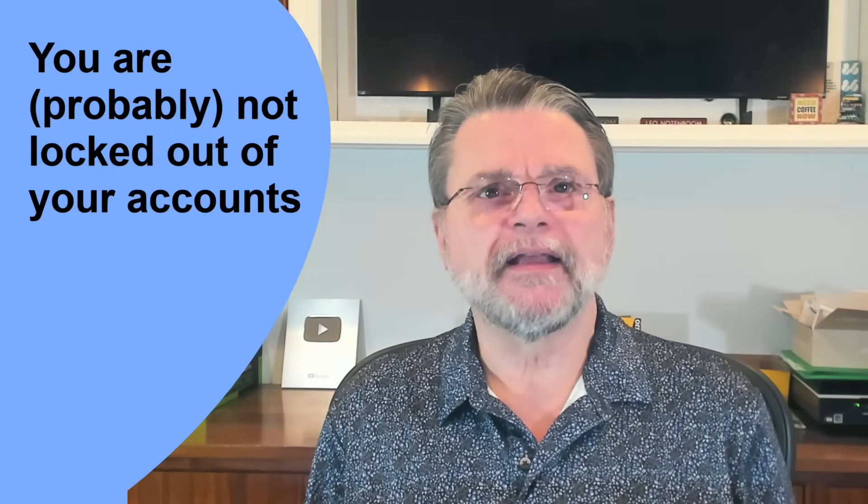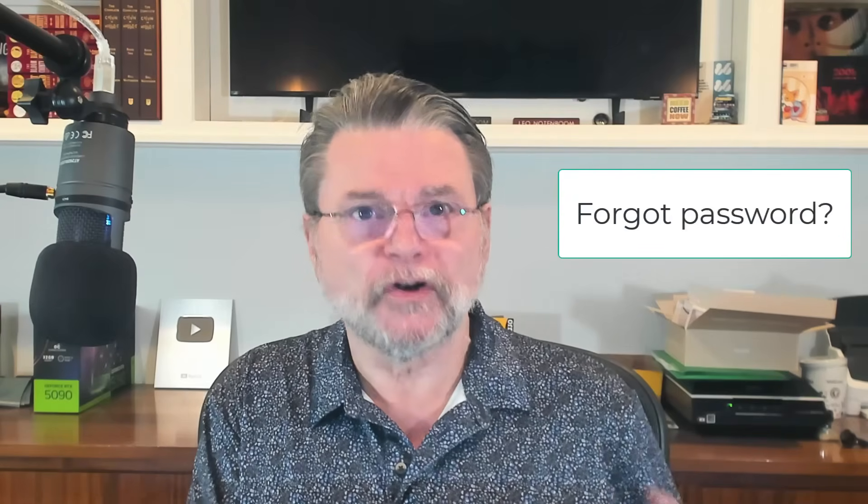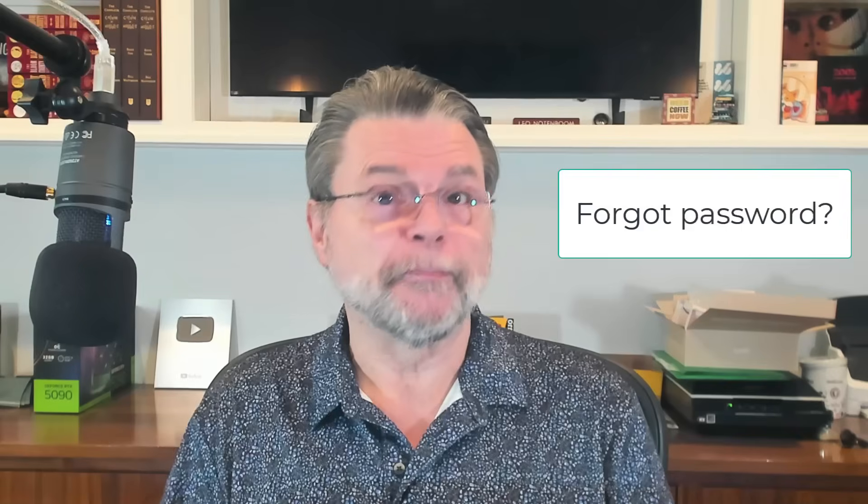I want to be clear: having lost access to your password vault does not automatically lock you out of all the accounts, nor does it mean you've lost access to those accounts forever. Those 'forgot password' prompts that you see on all those login screens — they exist for a reason. People forget passwords. The concept is the same here; you've just forgotten a lot of them all at once by losing access to your vault. Whether you can easily reset your password depends on having set up account recovery information for each account. Normally that's a side effect of simply having an email address associated with each, but it can be more. If there's no recovery information, or if it's out of date, you might not be able to use 'forgot password' on those accounts.